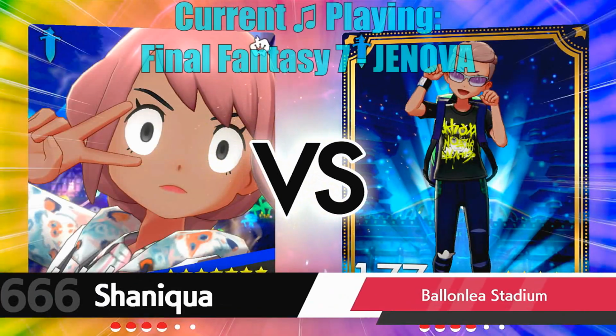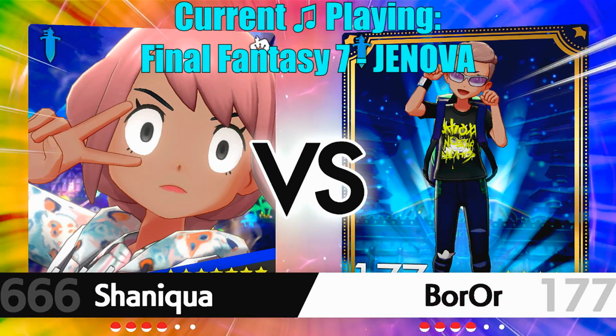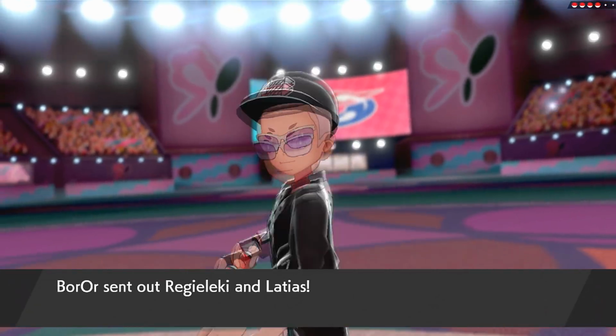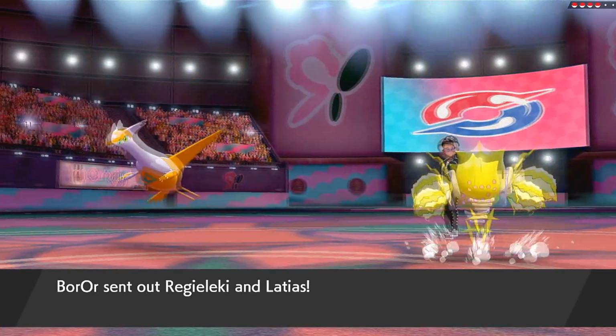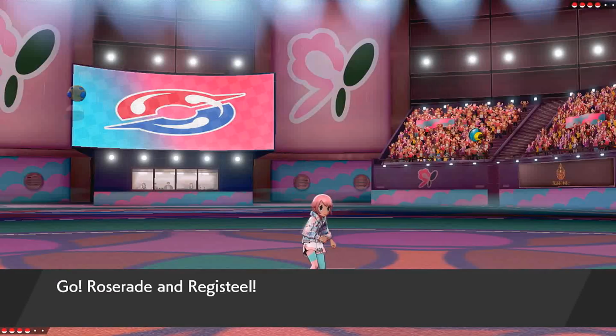I'm actually really happy because we're finally in Balinlia Stadium, and I've been trying to get the stadium the whole video, and I finally got my trainer card on the left, and because the background is Balinlia City, we get the nice Fairy type stadium, which is iconic. I love it. So my opponent leads off with Regieleki and Latias, which wasn't what I was expecting, as I lead off with my Roserade and Registeel yet again.